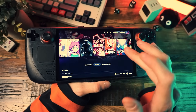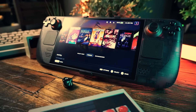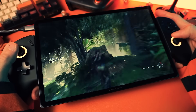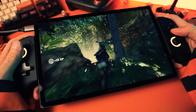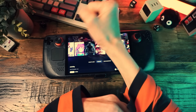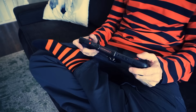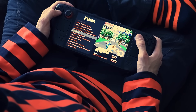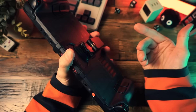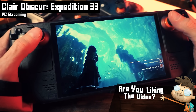Handheld PC gaming is a magical thing, but there's one little problem. And it's a big one. Handheld PCs are big. None of them are pocketable. And while the bigger size makes them comfy to game on, sometimes I want to play games on a little doodad. And it's not even because my skinny dweeb arms lack the muscles to hold the big ones for very long — although that's part of it, to be fair. These things need big honking batteries because x86 architecture — which I totally know about and could totally explain what it is if I wanted to, but I don't — that x86 stuff is all pretty power hungry.